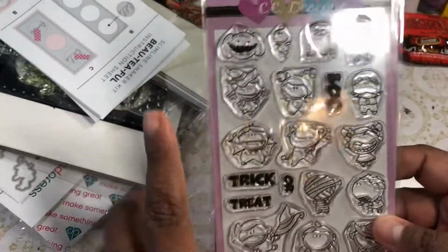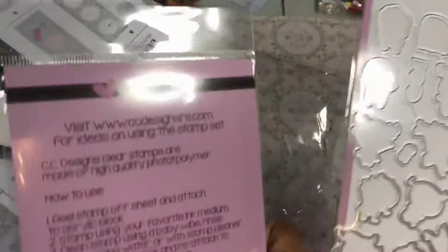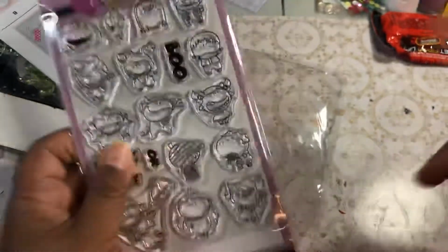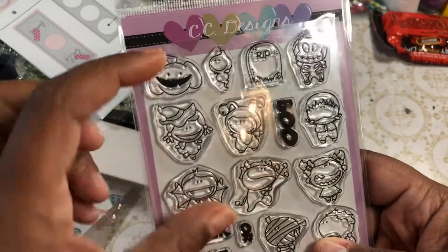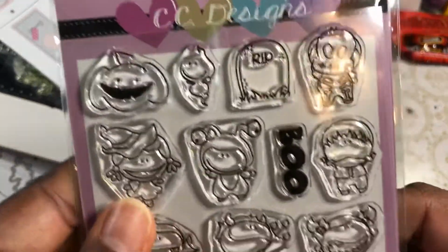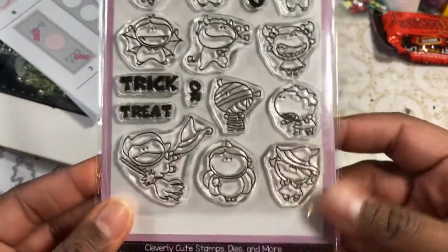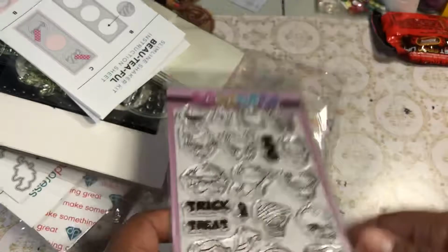Then this is from the Not Too Shabby Shop. And these were cute. I don't do a whole lot of Halloween cards, but I love minis and jumbos. So this was just too cute. These used to be called meeples. I don't know if they're still called that because I'm not seeing it on here. I have an old Halloween set that's a different size, and there's only a couple in there. And then I have a winter one too. But these were just so cute, and I almost didn't get them. But they're adorable. Look at that little ghost. Like I said, I don't do a lot of Halloween cards, but these were too cute. And then I always get dies, because I'm not hand cutting it.